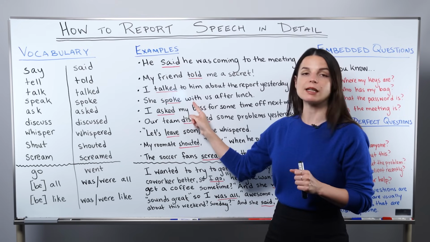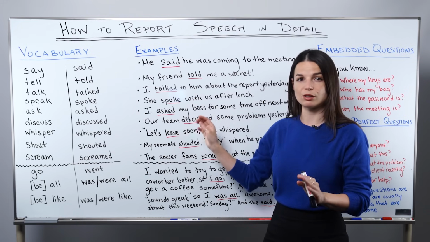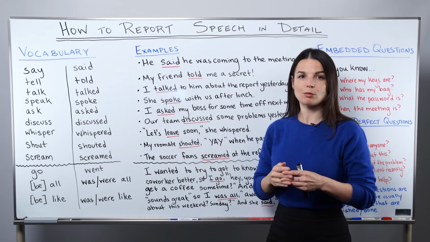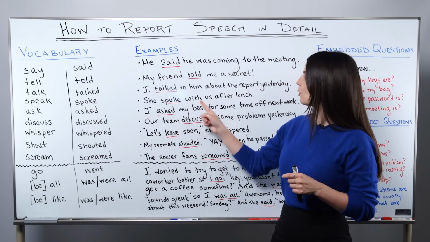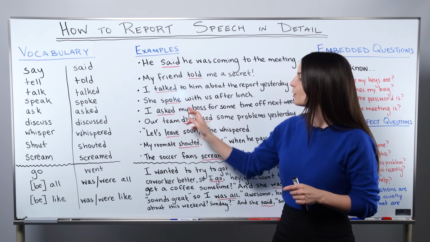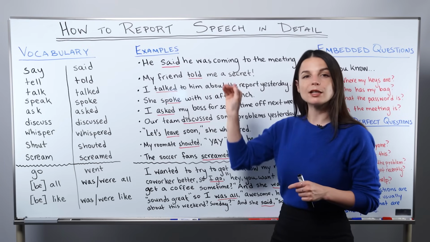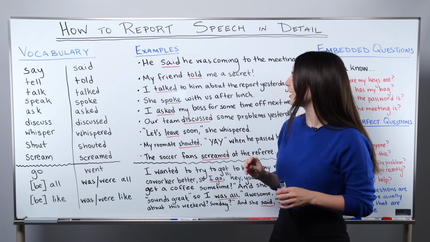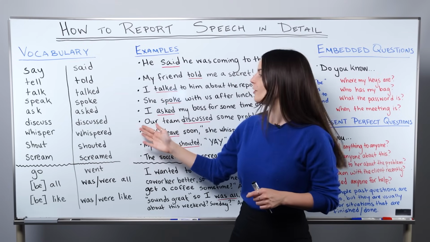The same is true here. She spoke to us or she spoke with us. Both are okay to use. Again, with sounds a little bit more like the conversation is happening together. So she spoke with us after lunch. So we can use this verb choice to make the sentence sound a little bit more professional. Okay, great. So let's move on now to the next group of verbs.